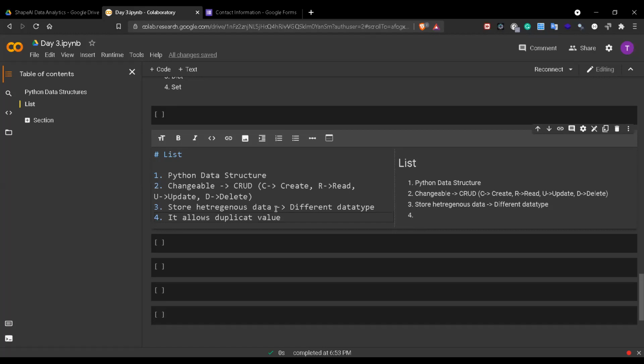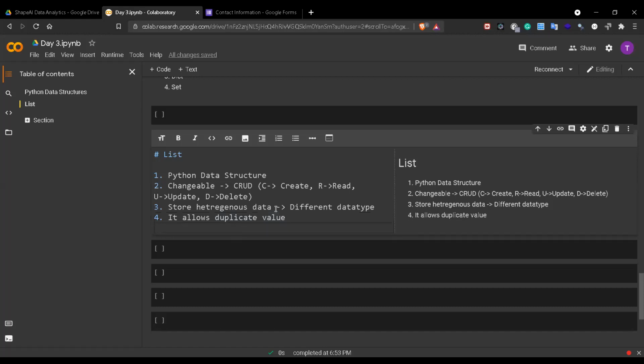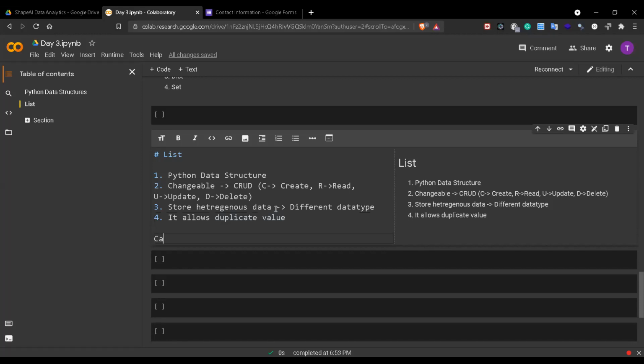It means that you can have the duplicate value. Suppose I'm having a word like carrot, I can even have carrot multiple times in a list.